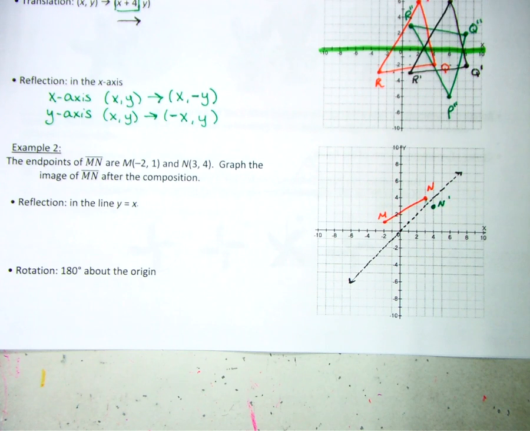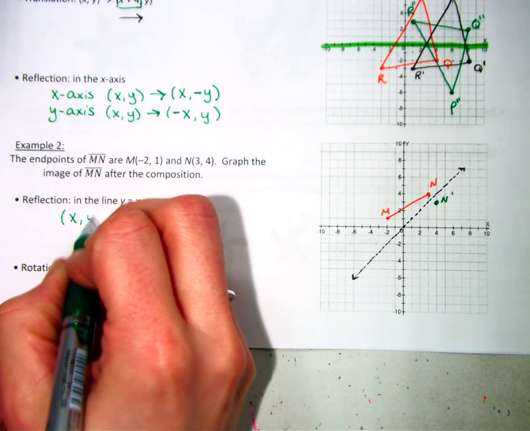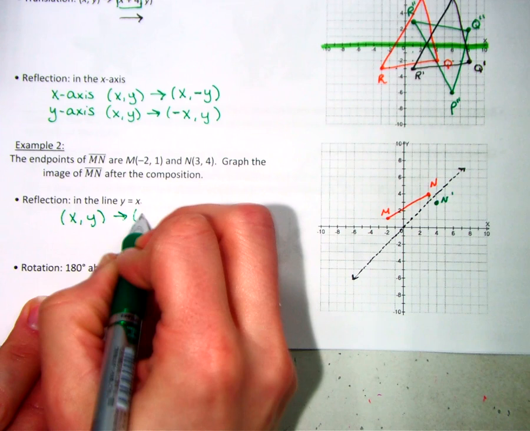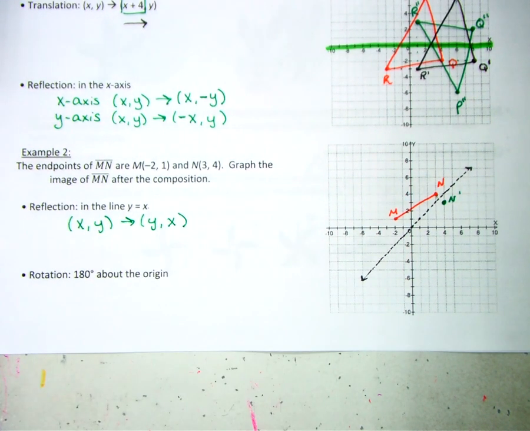Okay, so if you're looking at this from the actual coordinates, the original coordinates were 3, 4. The new coordinates are 4, 3. So if you are reflecting over the line y equals x, the x and y actually just switch position. Okay, so that rule is on the theorem sheet, but if you want to practice that today and not do it visually, you can do that. You don't have to graph it at all. We just want the final coordinates after the two different transformations.